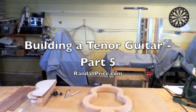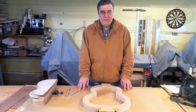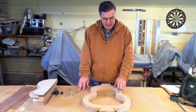Building a Tenor Guitar, Part 5 at randallprice.com. Next I'll build spreader clamps for the guitar mold.